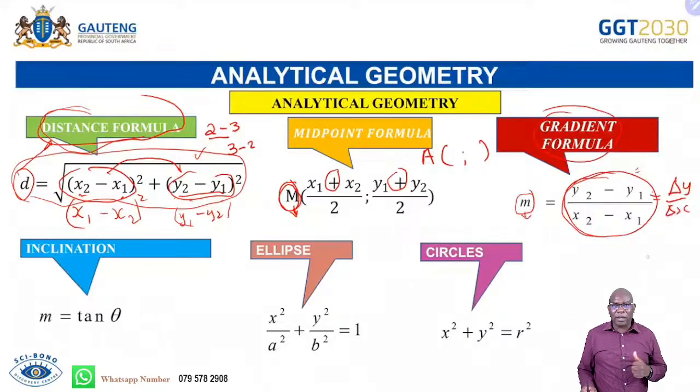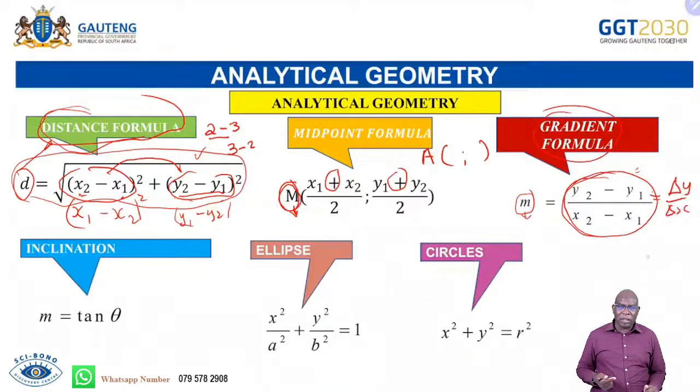Please do not memorize them, just practice them, just know which one to use where. So if you take a past paper and you have those questions, if it says determine the distance, then you just write next to it the formula for distance. That's how you can practice the correct formula. And if they say calculate the midpoint, you just take the midpoint formula and put it there, because there you get marks for writing down those formulas. Gradient formula, if they say calculate the gradient between the two points, you take that formula and plug it in there. In that way you practice.